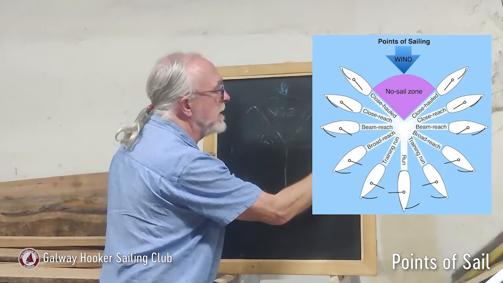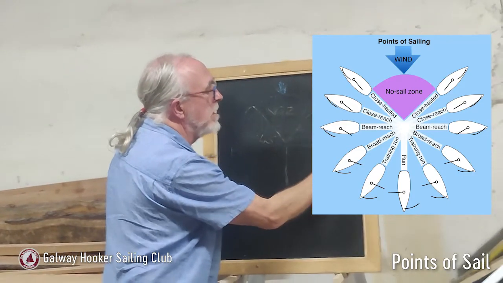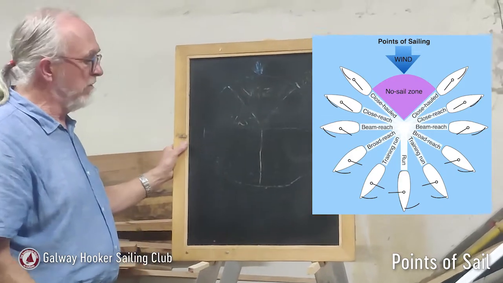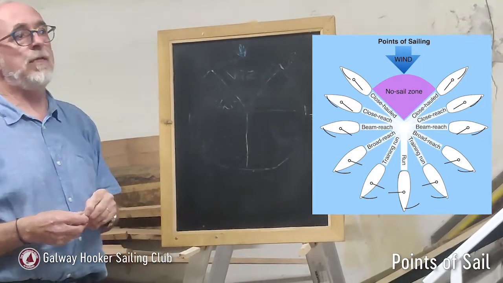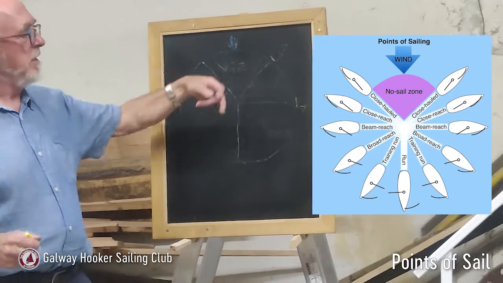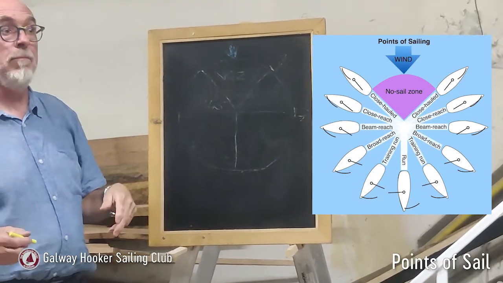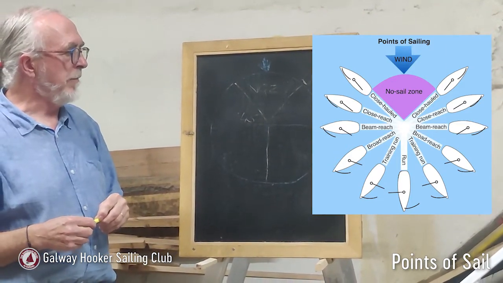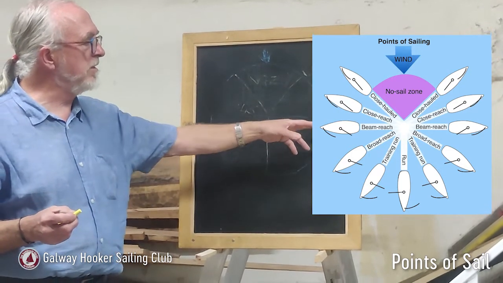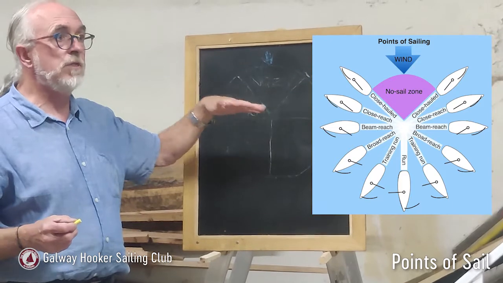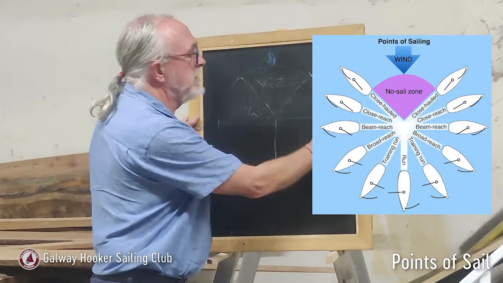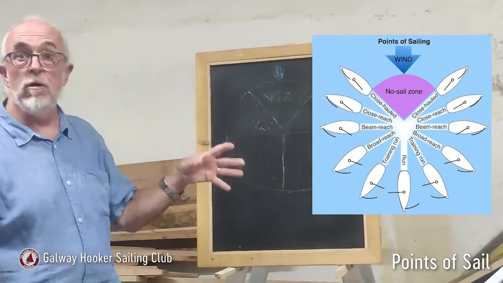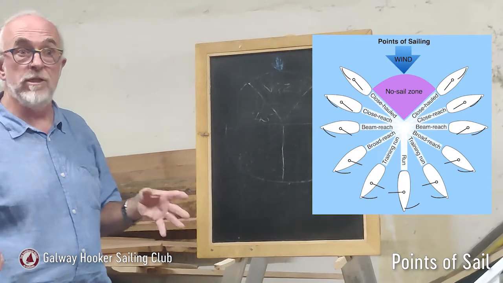When you're sailing across the wind, the wind is hitting the boat on the beam, on the side of the boat. The side of the boat is called the beam. The boat is sailing at right angles to the wind, and you have the sails typically set at around 45 degrees to the wind, and that position is called a beam reach, or it might just be called reaching.